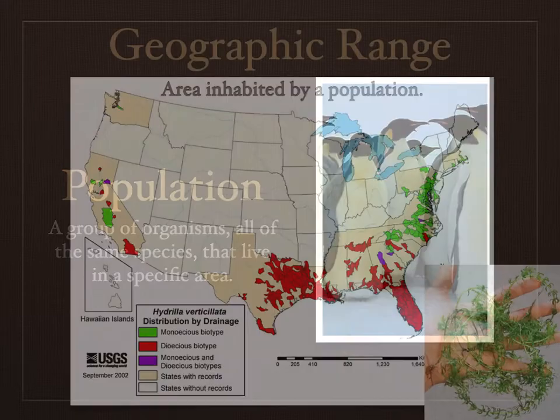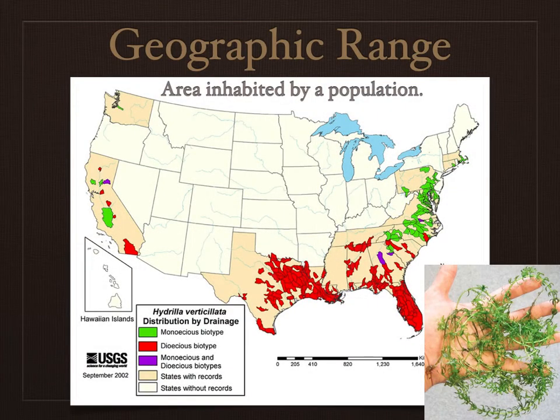So population biology. One of the things that population biologists, and biologists in general, make a lot of use of is something called a range map. And you might see a question about this on the test. A range map is a map that shows us where a population lives, like where it exists in nature. And they can be really useful because they can show us, especially if we do them over time, how a population has moved or migrated through a certain area.